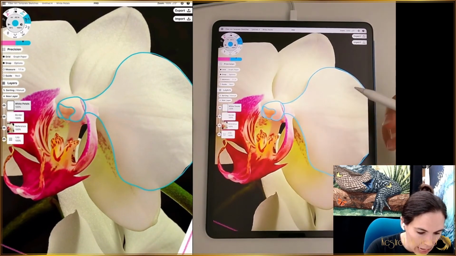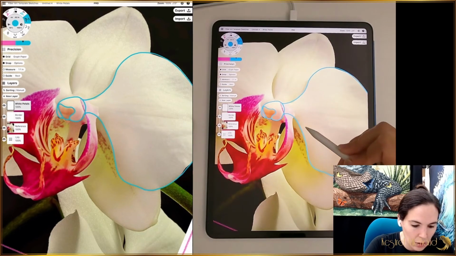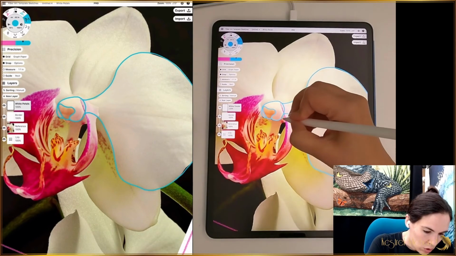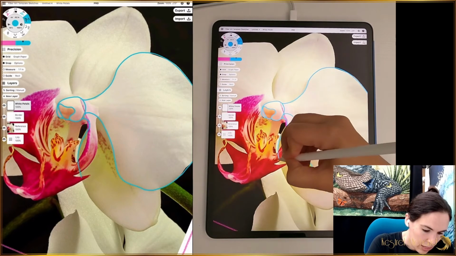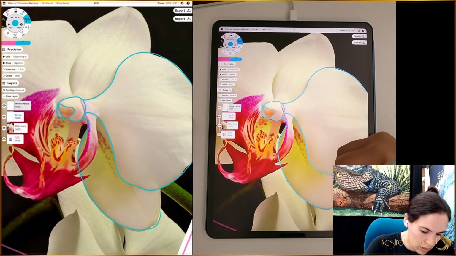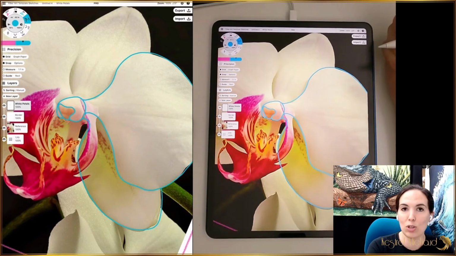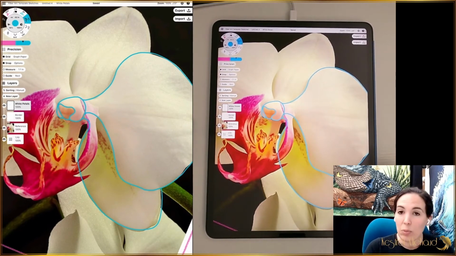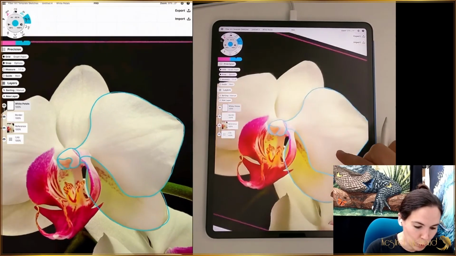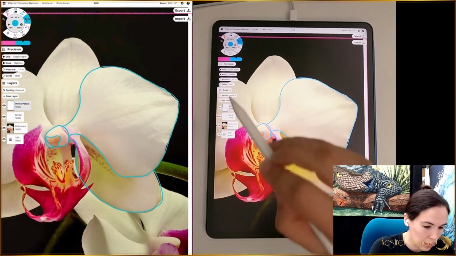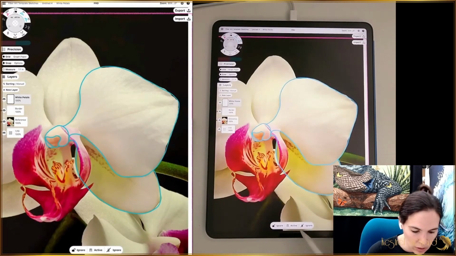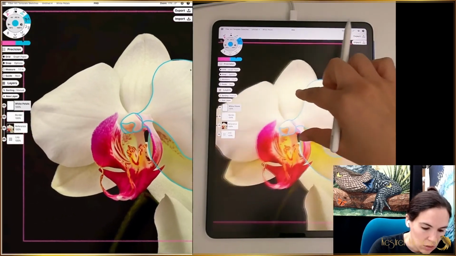So I'm going to guess here. I can't actually see how this petal connects to this part of the flower. So I'm going to guess it goes like that. And that might not be quite correct, but the number of people looking at this picture once it's in fabric and quilted and everything, it's going to be very few who catch that it might not be totally completely accurate. Let me get my nudge tool again. We're going to do some bumpage down here. That looks good. All right, let's do the other side.